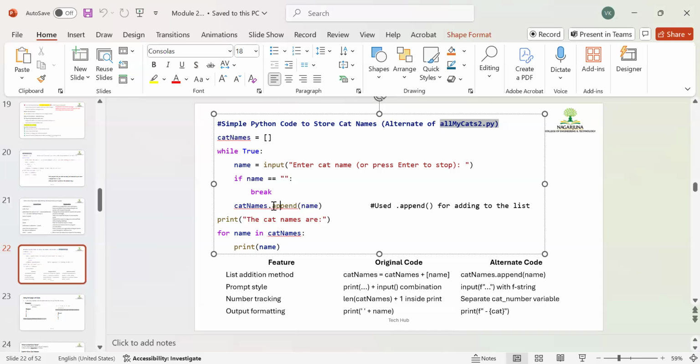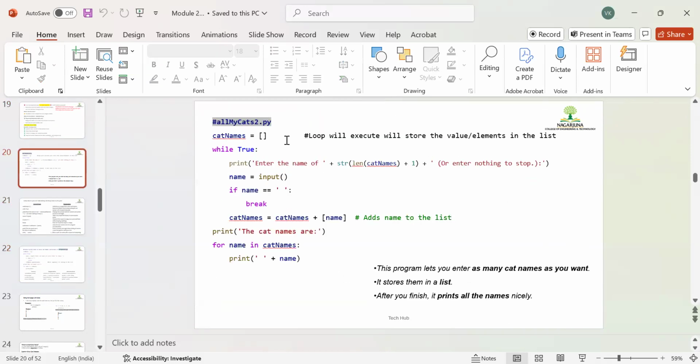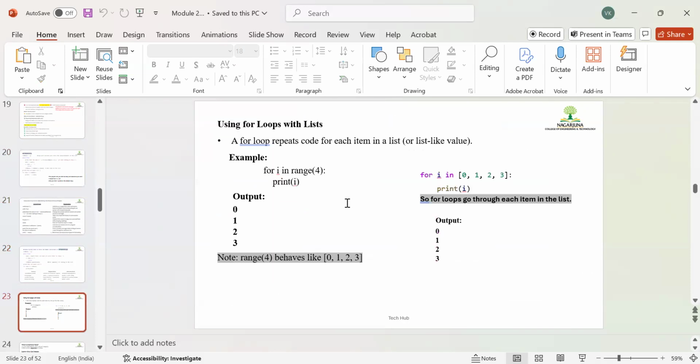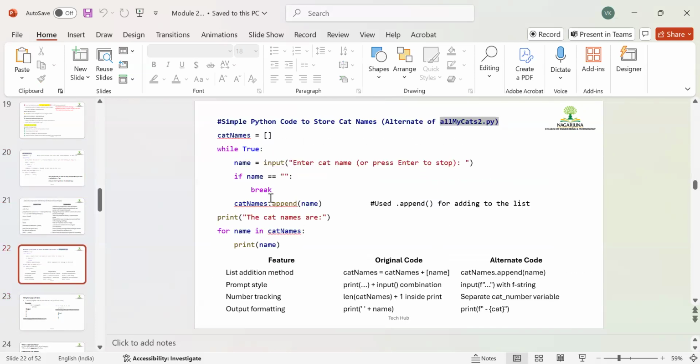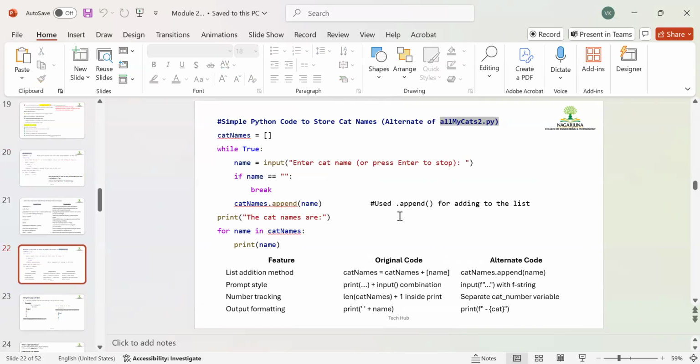When I teach the list topic, there is one particular method we have to cover, that is append. When I explain append, I will explain this program again. This is the alternate program of this particular program, allocating the list elements dynamically. I will come back to it after this topic and complete the explanation for the append function.